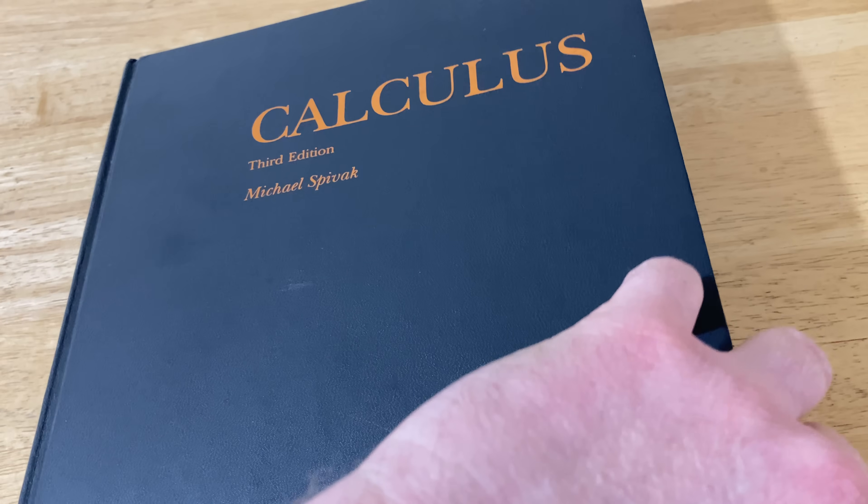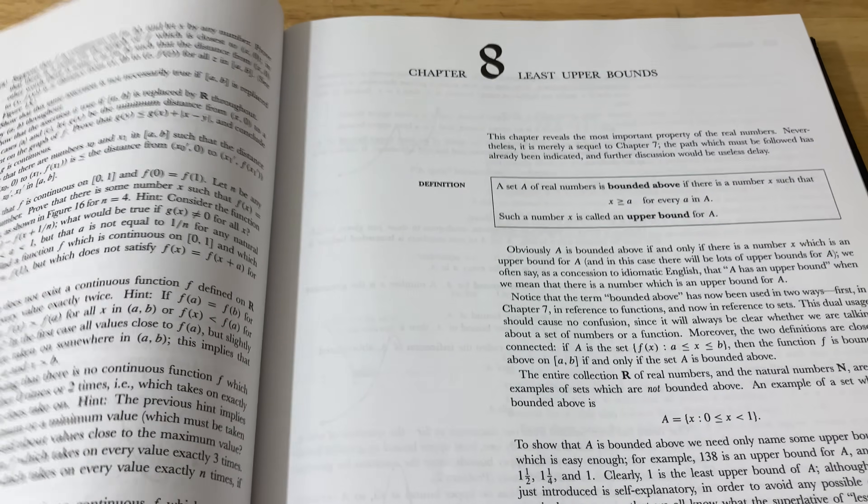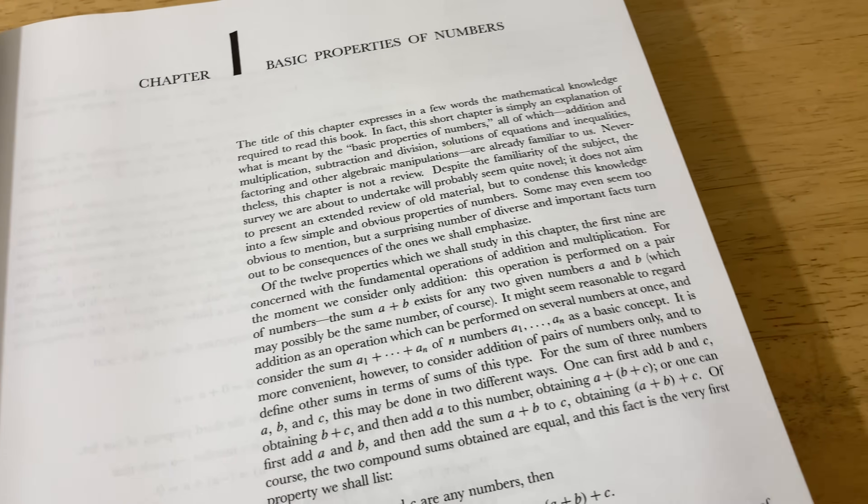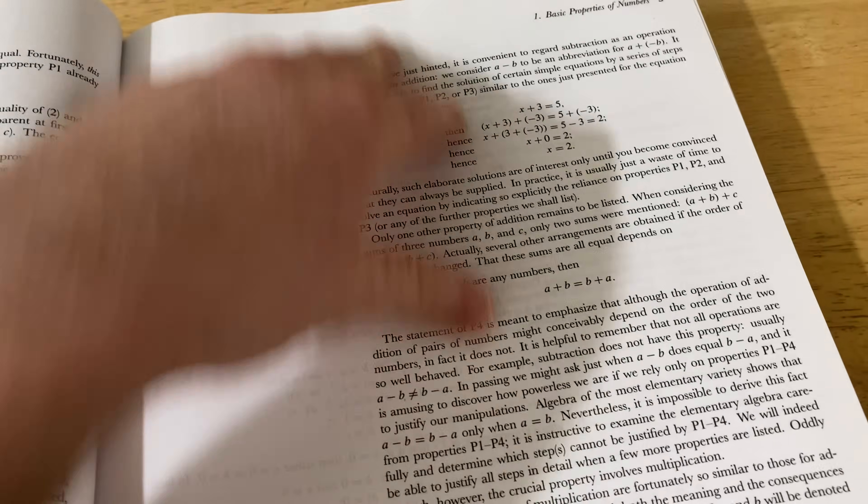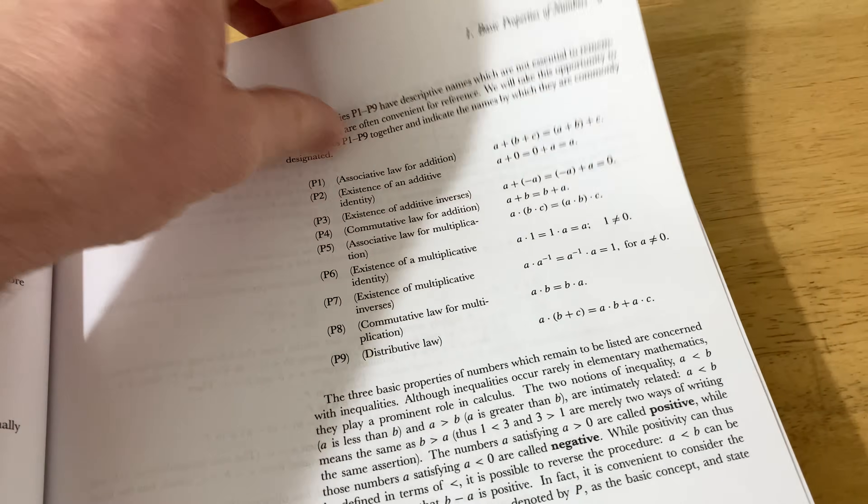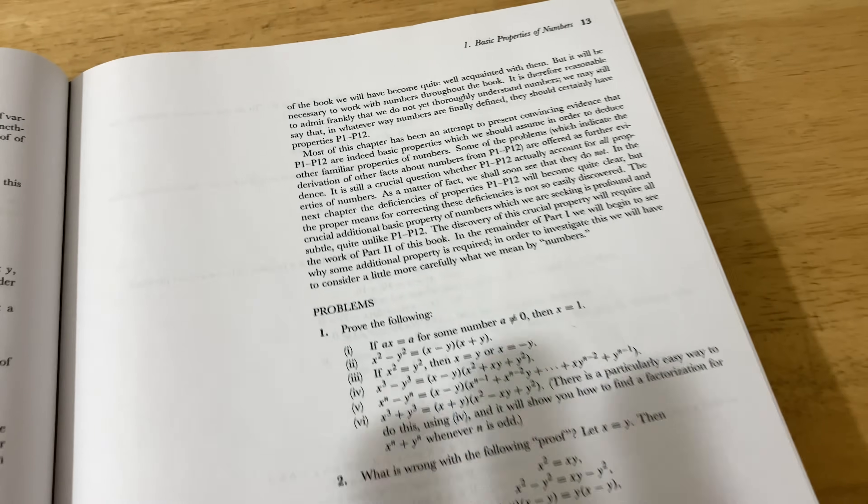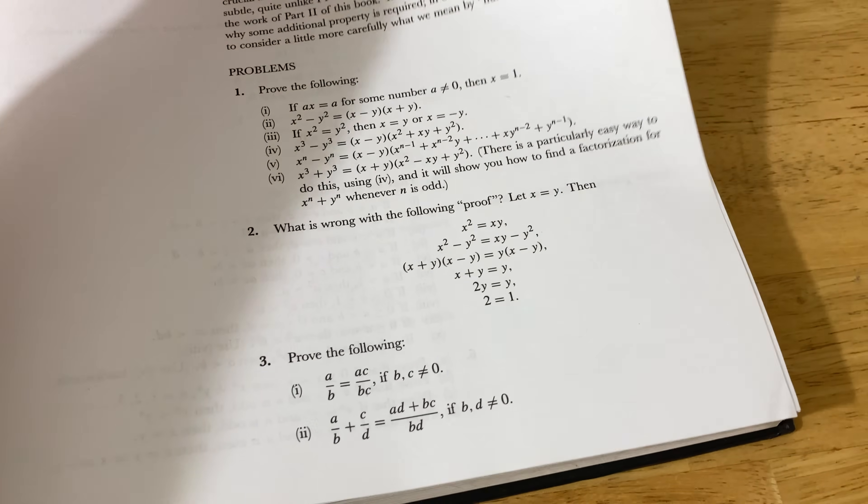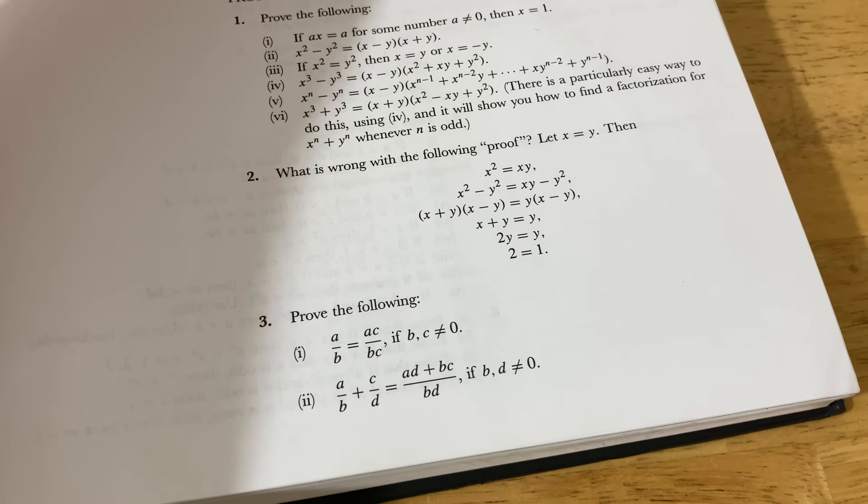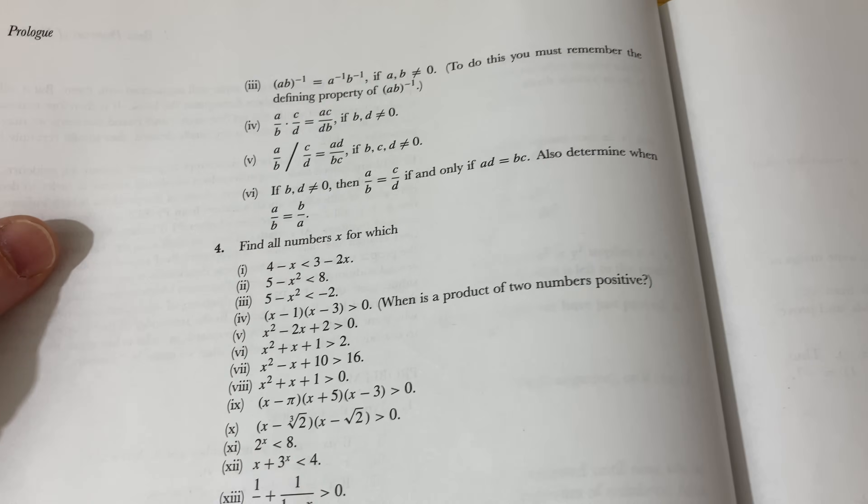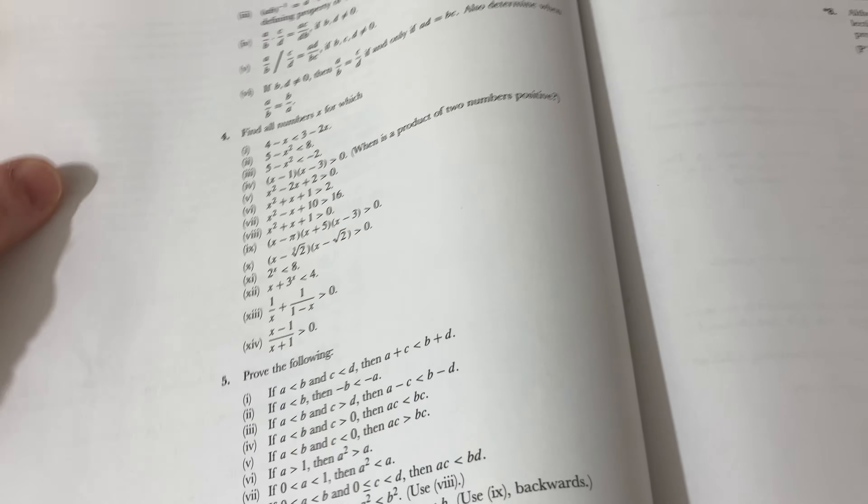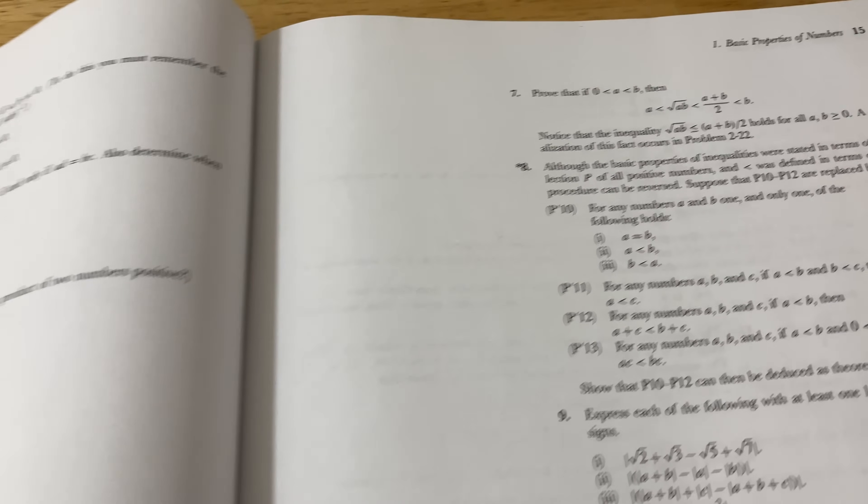So I bought the book and I started reading it and I was a little disappointed at first. Basically, I loved the way the book read when I got it. I read all of chapter one, I read all of this. And I got here and then I started doing the problems and some of the problems I had a hard time with, even like the basic ones, I didn't know how to write a proof at all. I didn't know what it meant for something to be a proof, I had zero proof writing skills, zero.